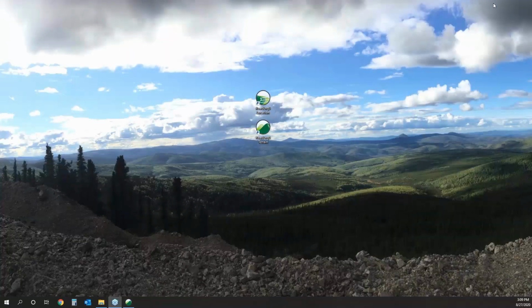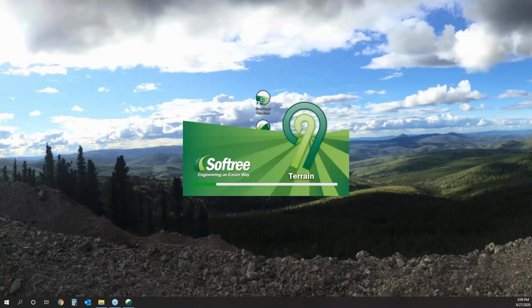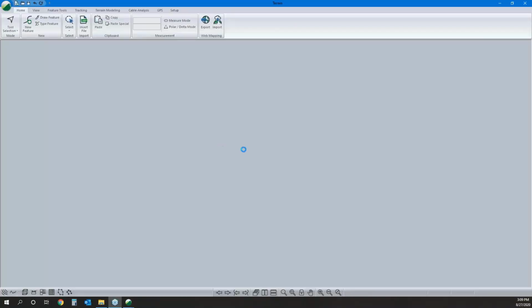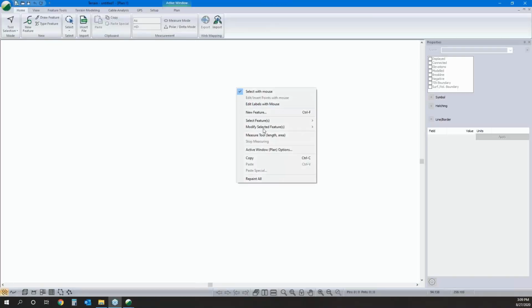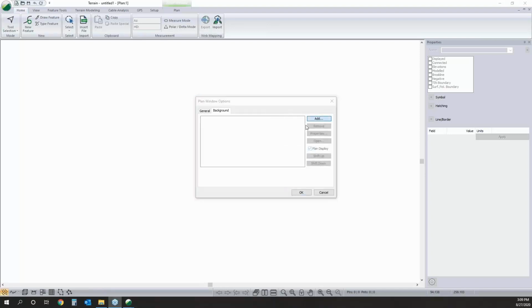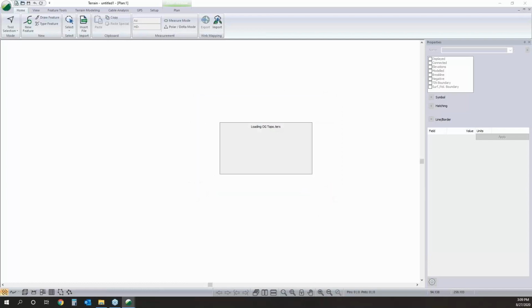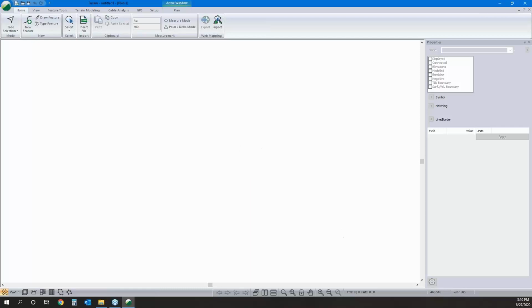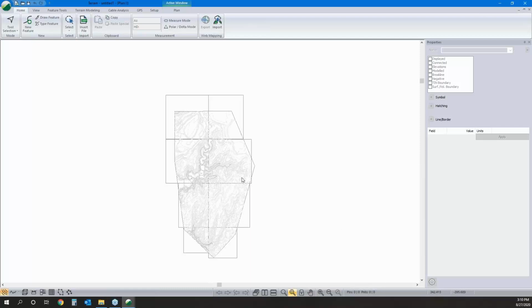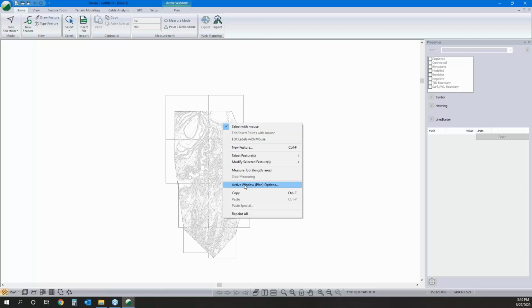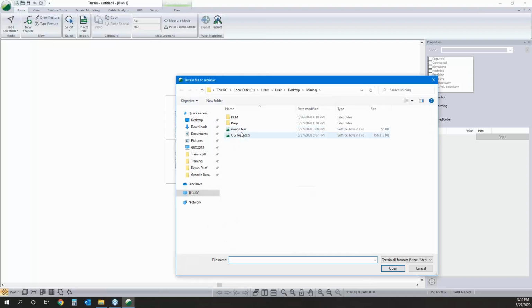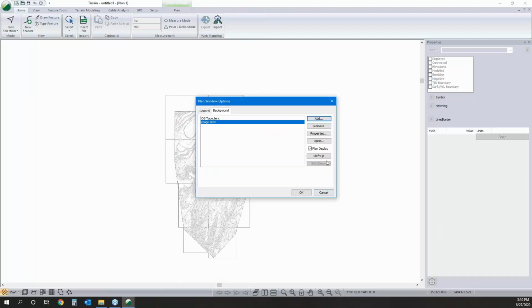All right, so switching to another instance of terrain. I'm going to set options. I'm going to add those other files in as backgrounds. Let's see where we're at. So there's that. And we're going to add another one just so we can see the image.